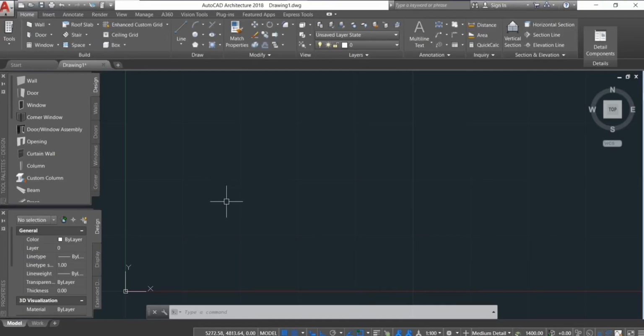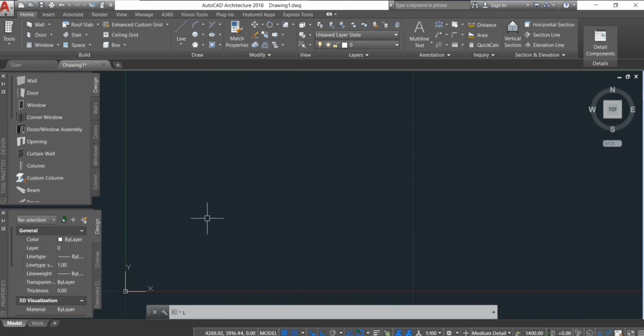Finally, we've gotten to the last section of this training course, that is drawing and modifying with AutoCAD application. And in this video, we'll be learning how to draw basic shapes with the application. You can see over here, this is the draw section. But we'll use keyboard shortcut keys for drawing in this video.